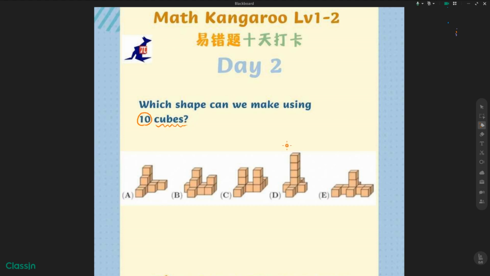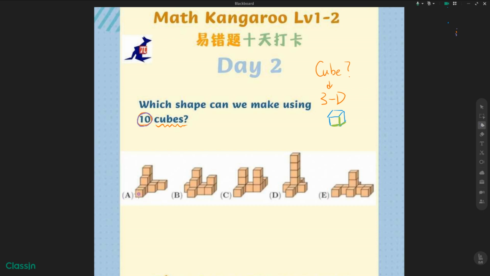But maybe some of you are confused about what a cube is. So, is a cube a square? No, right? A cube is a three-dimensional figure. Let me draw a cube over here. So that is a cube. It's not a square. In a cube we have the length, the width, and the height: the three dimensions. Then just to find out which building block is composed of the 10 cubes.